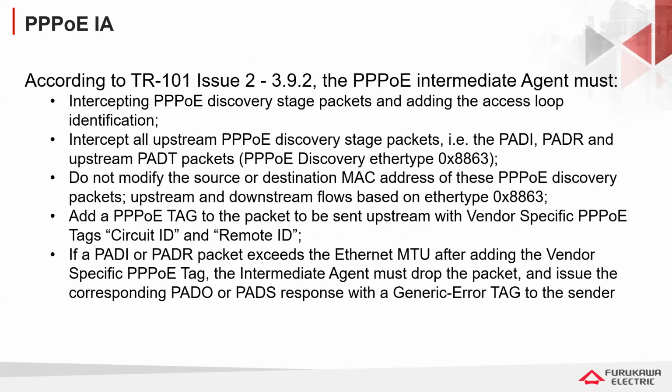Some customers who already use PPPoE on their network use the access loop identification on the BNG to correctly identify the subscribers. So we need to trap such packets to ONOS, insert the tag, mainly the circuit ID, from where the packet came from, and send to the BNG. Okay, so it is basically to add some information to the packet so that the PPPoE server can react appropriately. Yeah. Okay, thanks.